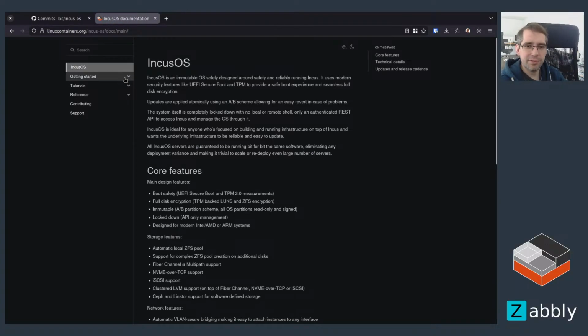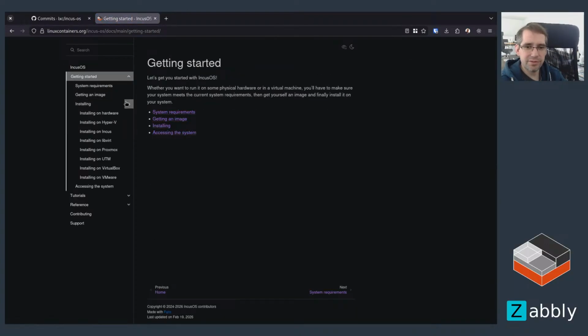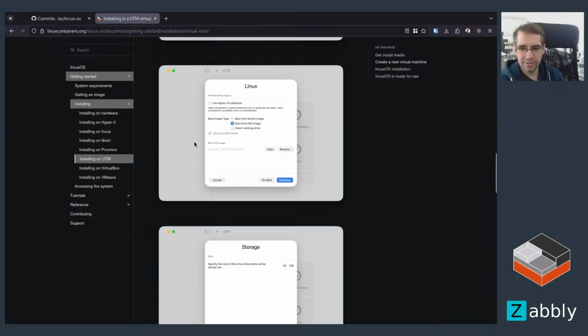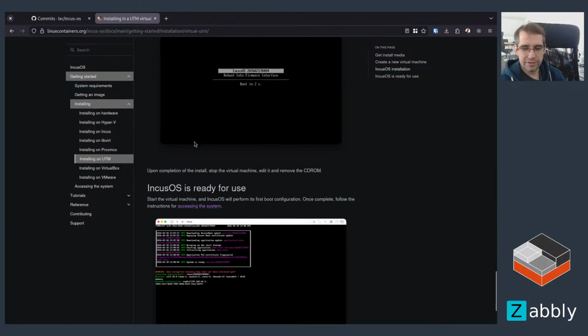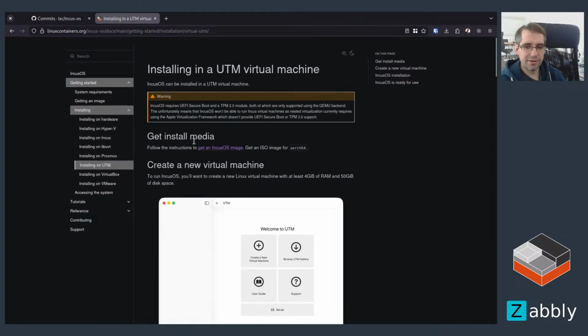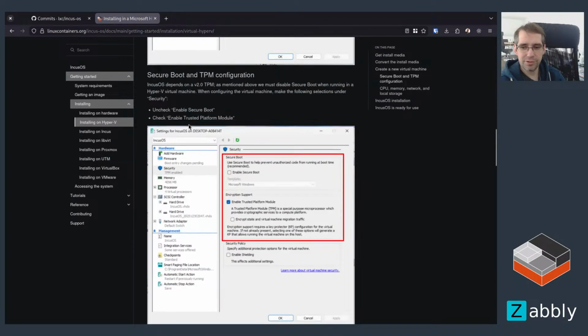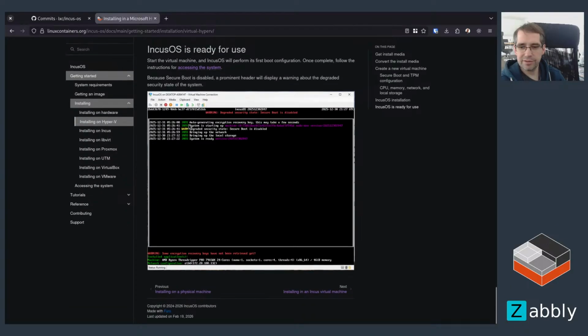Like we've been doing some work on that over the past few months, especially on hardware. We've got all of the instructions now for the different vendors here. But also all of our traditional platforms, which include, in this case, UTM. The somewhat recent work on supporting installations on systems without Secure Boot also meant we managed to do installation on Hyper-V these days, working as well. So we also have that up and running.